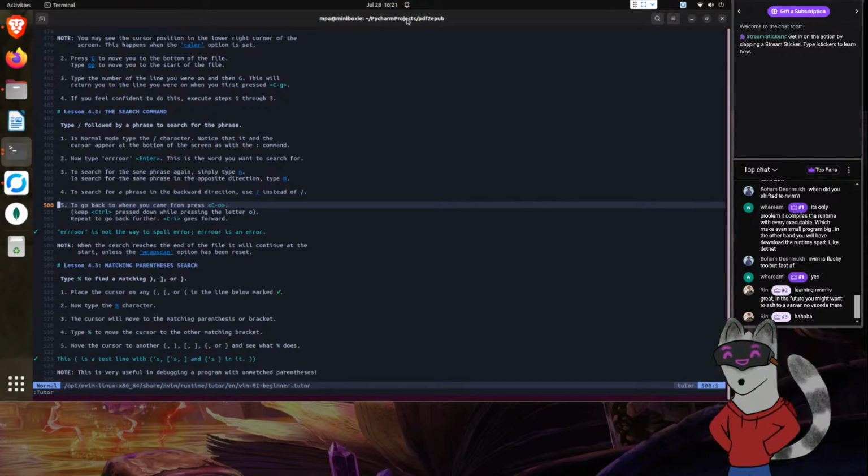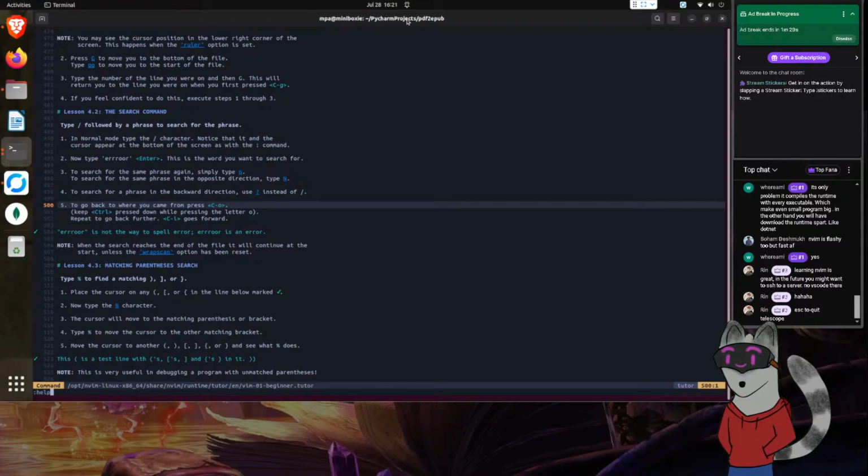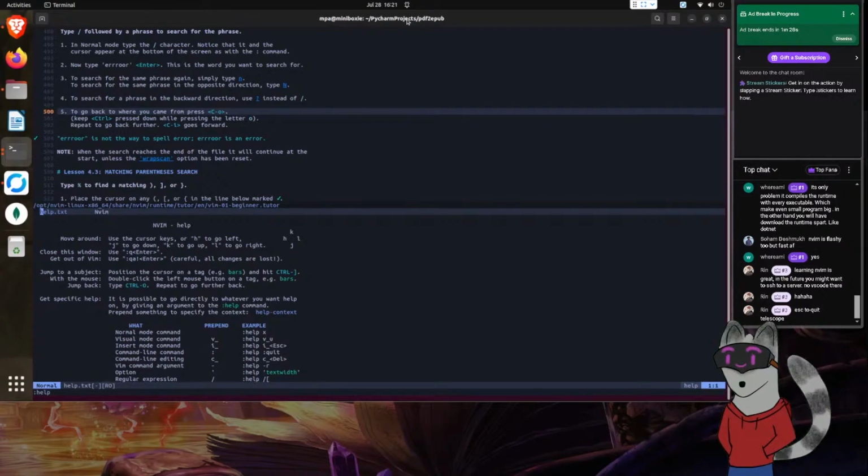But yeah, I was just wondering if we go to a different file, will it navigate back to the other file? So I'm here in Tutor. Let's hit Command and type in. Press escape to quit telescope. All right, thanks, Rin. I was pushing Q and P and trying to remember what other ones to push. So escape. Let's go to the help. Oh, all right, it loaded up. Now let's type in Control O.